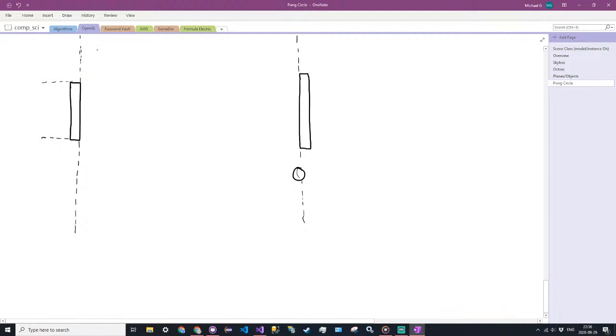You know what I could say? What about a radius distance from the y coordinate?